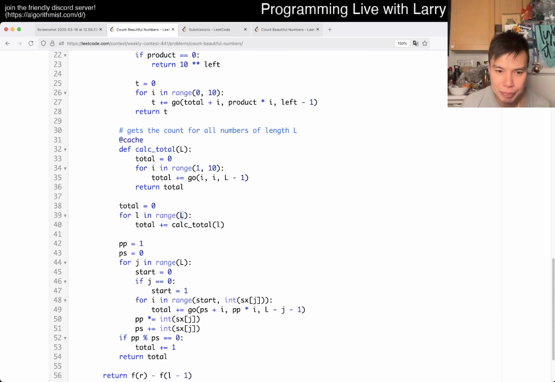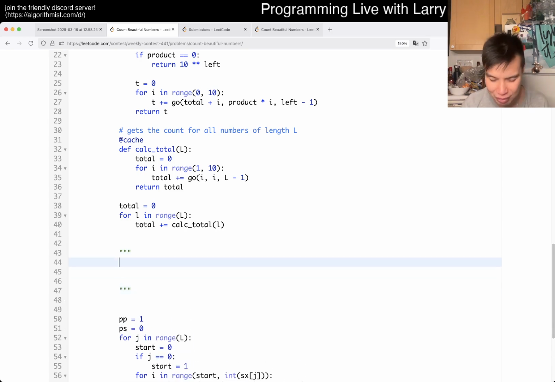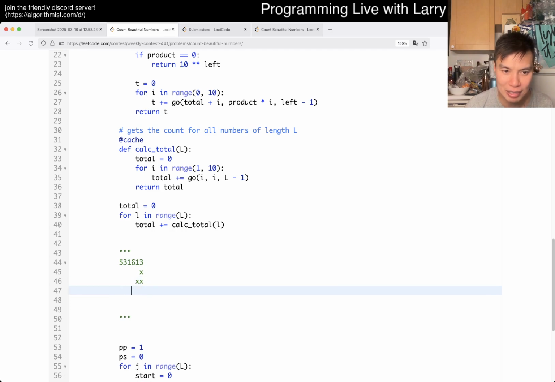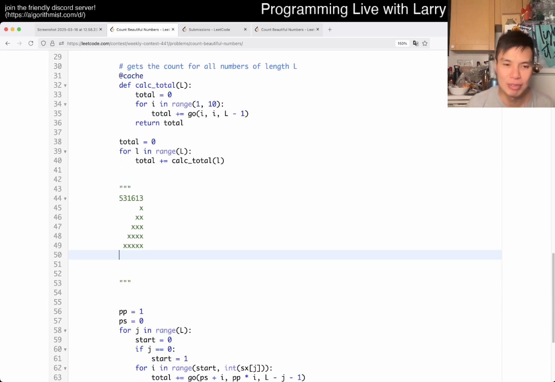The way that I think about it is, for the first digit, we'll do a case. Let's say the number that we're caring about is this number, right? Then for the first digit, what we did is that we tried all the numbers with 1 digit, 2 digits, 3 digits, 4 digits, and 5 digits, right? So now we have to try the 6th digit in this case.